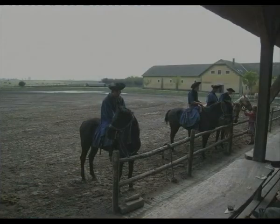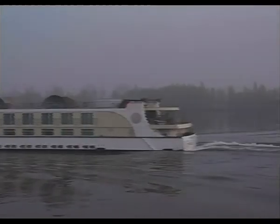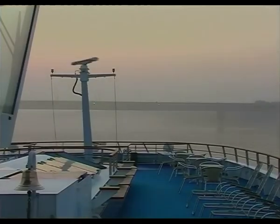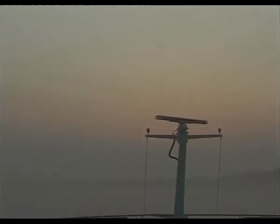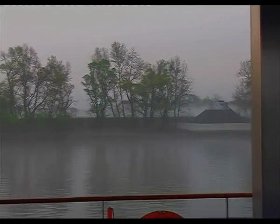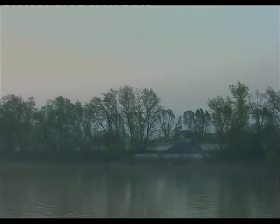An even more misty early morning, this time for our entry to Budapest. Coming up to the bridge of the Ring motorway, just the conditions for which these radar reflectors are so useful. The white-topped hump on the riverbank is the visible part of one of many shallow wells supplying Budapest's drinking water. They are fed by river water which has filtered through the natural layers of fine sand below ground in this area.